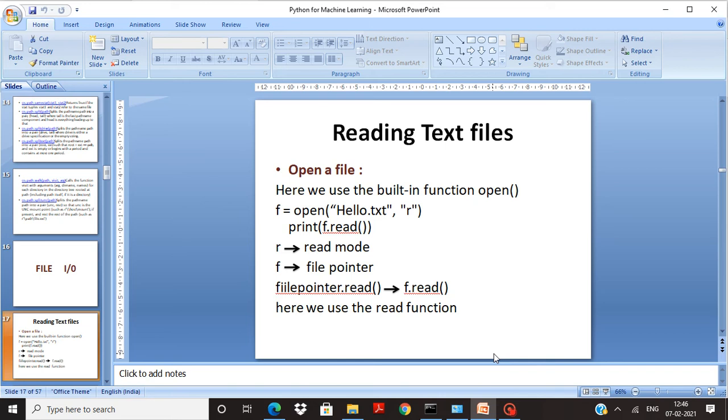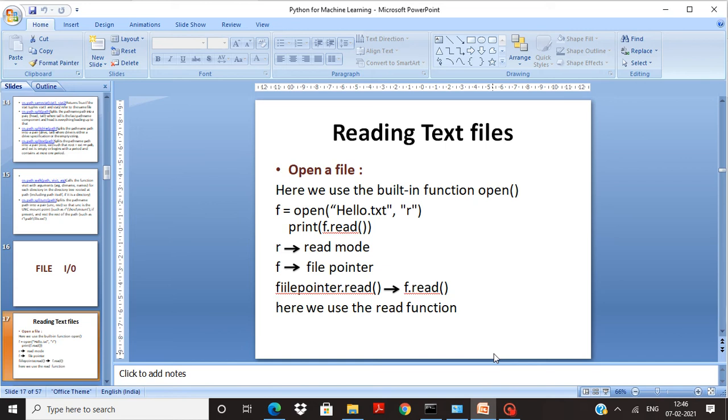What do you mean by reading a text file? We should read the content inside the text file. So suppose you have been given a textbook and your teacher has asked you to read that content, what will you do? You will read the content. In childhood, some teachers will tell students to read the textbook roll number wise. Roll number 1 should read one paragraph, roll number 2 should read another paragraph, like that. Then your roll number will get some paragraph to read.